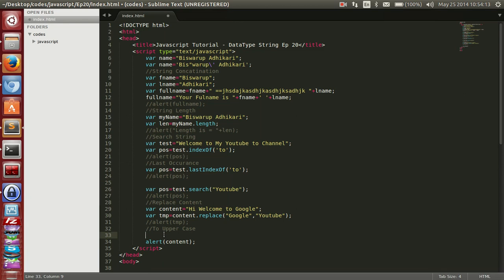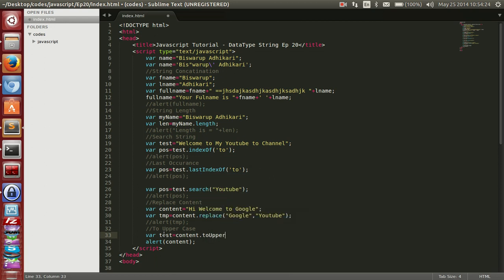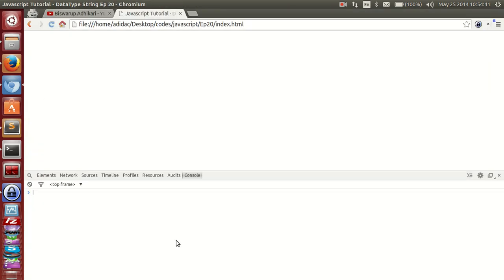So var test equal to our string, that content, dot toUpperCase. So toUpperCase will convert the content, and we are storing it in test. Also we can store it inside the content, then the main content will be modified. So let me refresh. So here you can see hi, welcome to Google, all in capital case or uppercase.